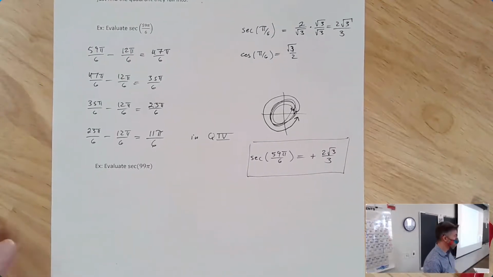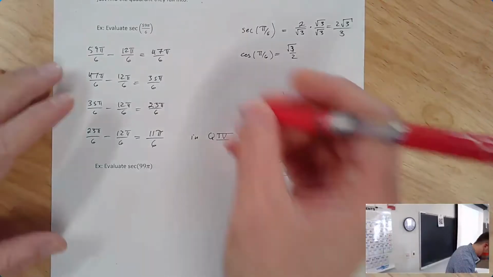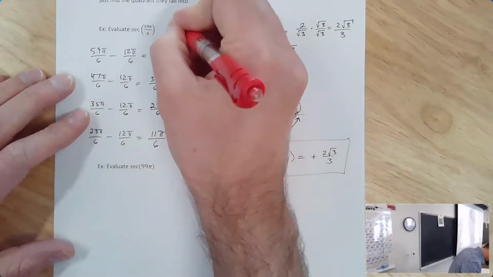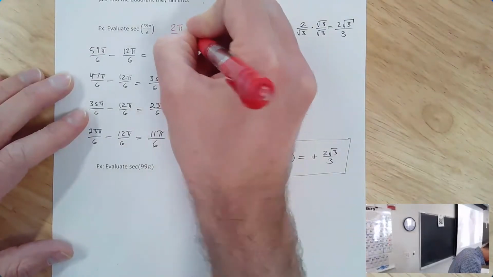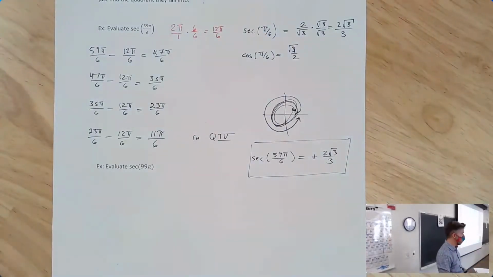Here is the next question that I think is a little easier. Oh, Erica. Well, no, I was subtracting 2 pi. Well, because I needed a common denominator, right? I can only subtract fractions that have the same denominator. So what I did without showing my work was I said 2 pi was the same as 12 pi over 6 by multiplying by 6 over 6. So 2 pi over 1 times 6 over 6 is 12 pi over 6. So when I said I was subtracting 2 pi, I immediately converted it to 12 pi over 6 and then started subtracting away.